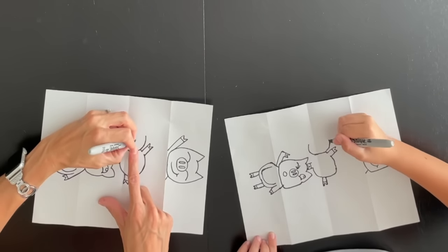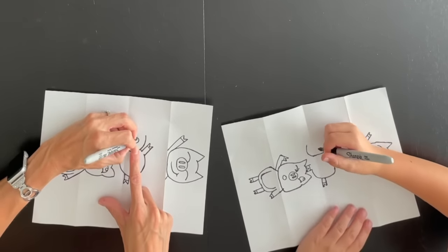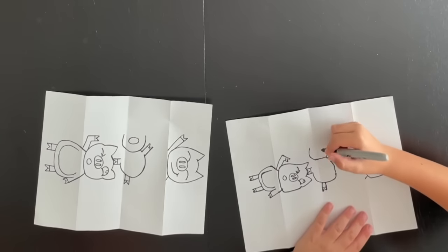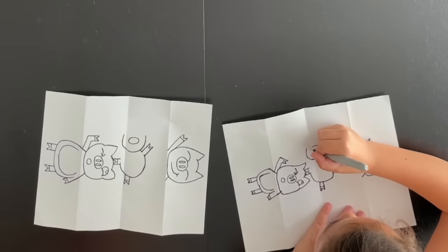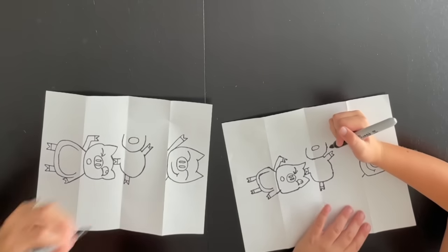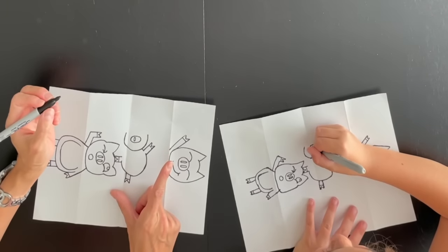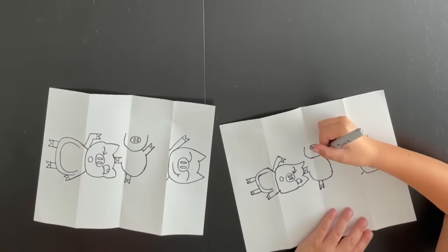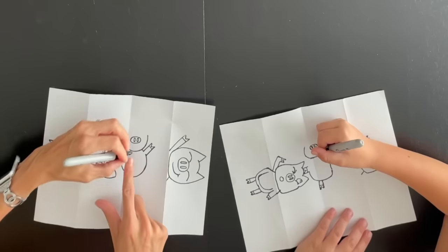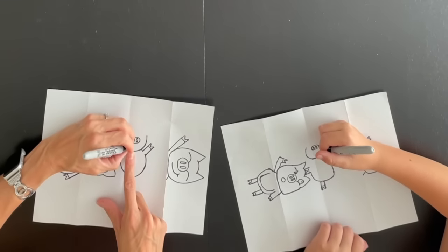And I'm gonna draw right in the middle. The snout. I made his kind of a fat snout. He's the crazy one. We're gonna do an oval, and another oval. And we're gonna draw.